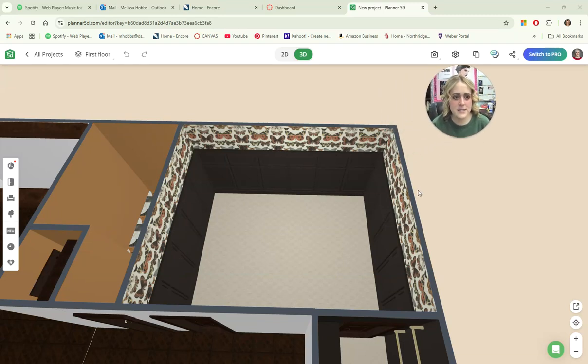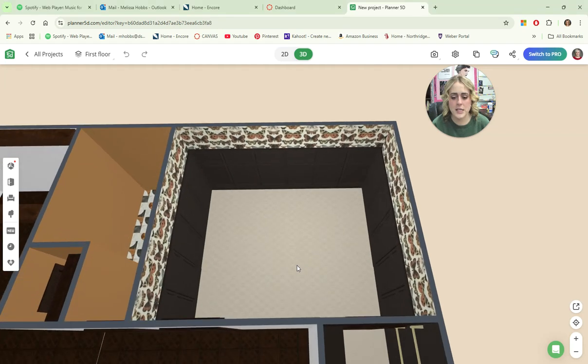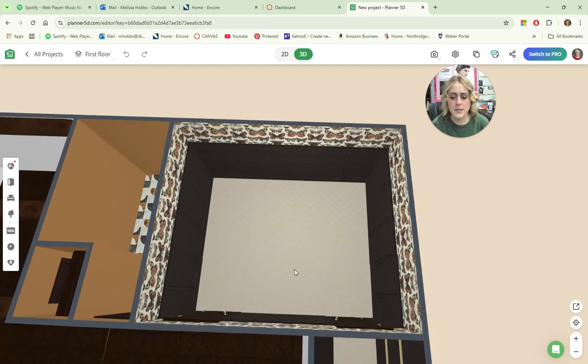Hi guys, in this video I am going to show you the process that I do when it comes to decorating a bedroom. This seems to be a concept that's a little bit harder for my newer designers to grasp: what to include in a bedroom, how to lay it out, and how to make the space look full and functional without overcrowding or leaving it too empty. That's the balance that we try to get with the bedroom, and a lot of my students have a hard time with that.